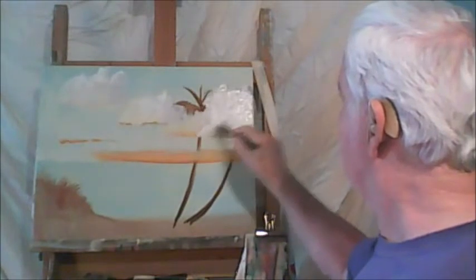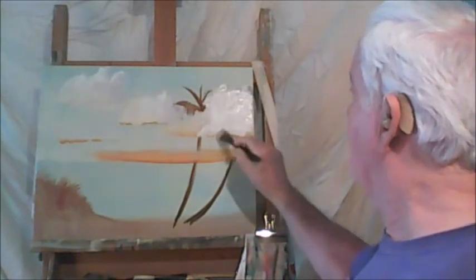More white, putting some definition in here. Now, while I'm doing this, I will also bring in some yellow and perhaps some blue, just to see where we go. If I use blue, it's probably going to be periwinkle, which is also Apple Barrel paint as well. So everything is craft paint gotten either at Walmart or at Hobby Lobby. You can get it at Michael's. I mean, it's craft paint, acrylic paint, just small bottles. Actually, I've got large bottles too, like this.